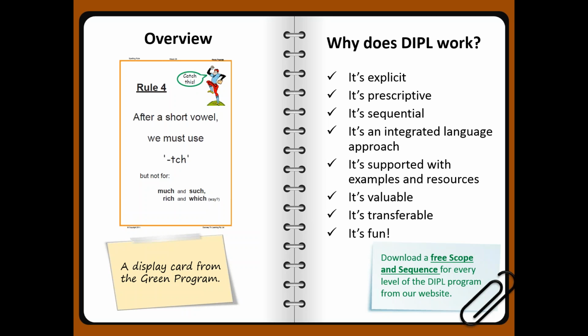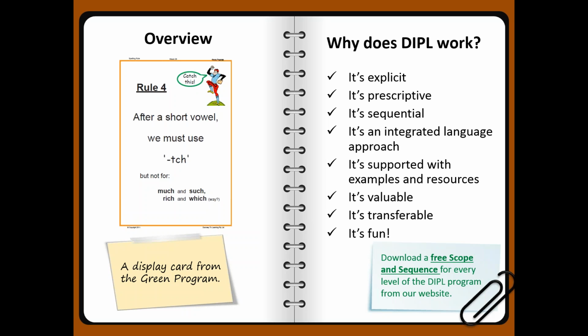It is an important integrated language approach, which means that we integrate spelling, punctuation and grammar together. We don't want students to think about spelling as in just words or spelling lists. We want students to think about spelling in relation to sentences because that's where they're going to use them. And that requires that integrated approach.